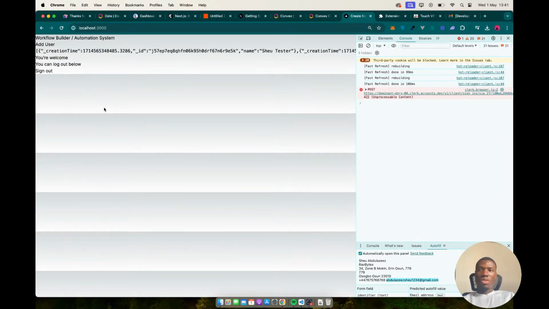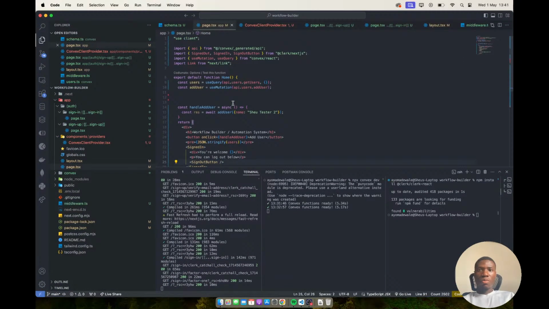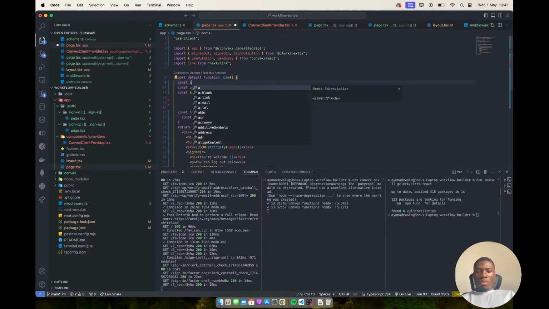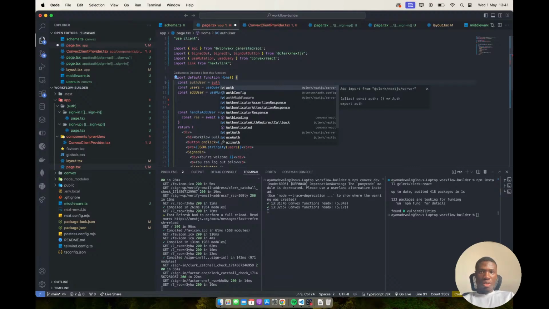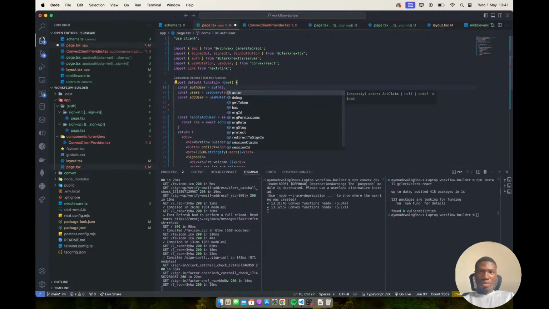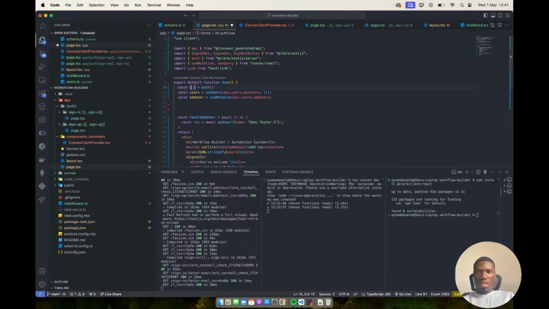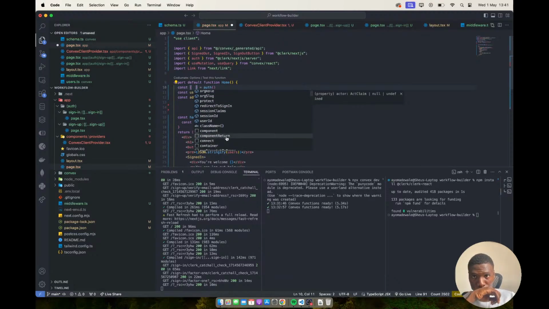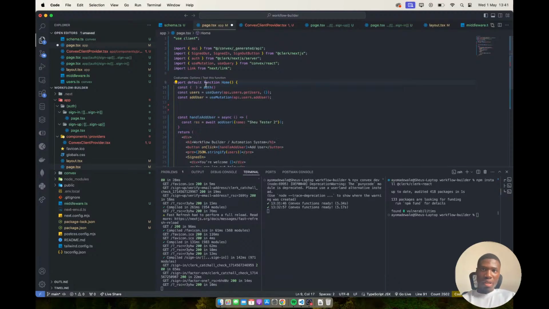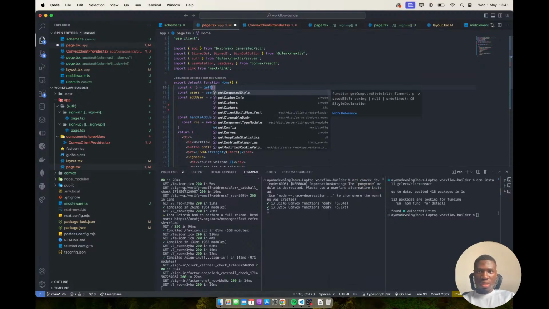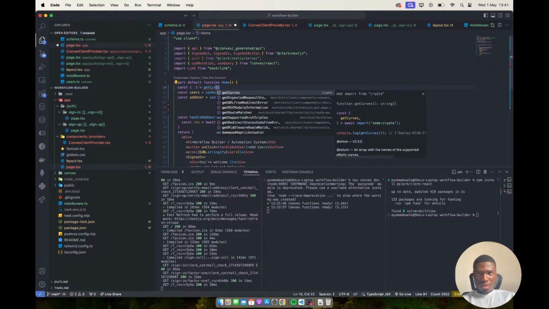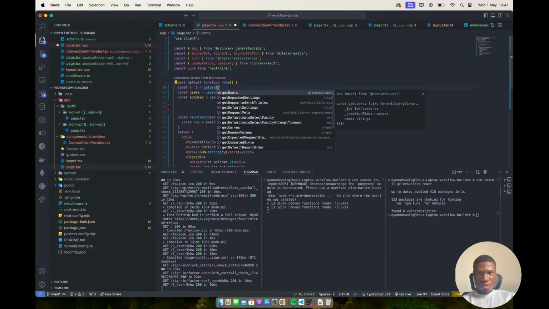So for us to get the user that is currently signed in, we can use the hook, and with the hook you can literally get the user ID, but I think I want to get the current user. I think it's get user.